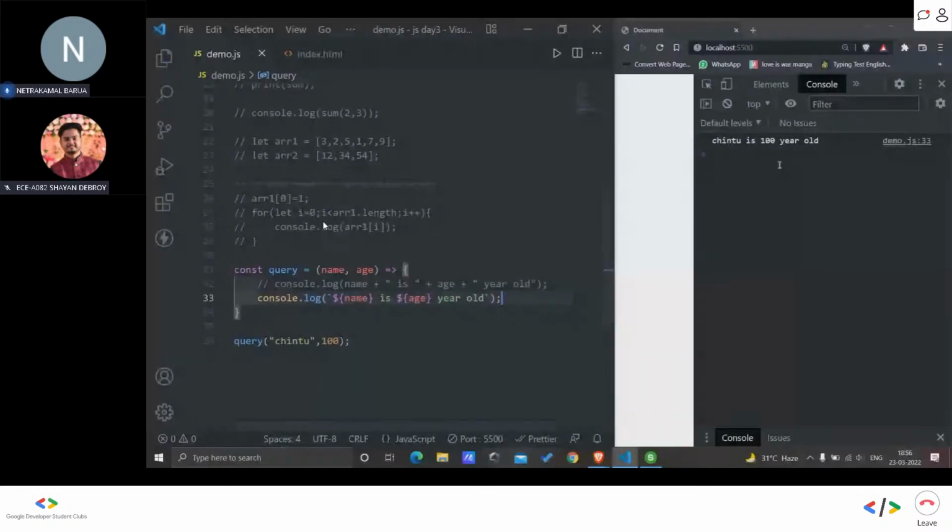This is going to do the same thing. I have saved it now. So let's see. As you can see, Chintu is 100 years old, but this is a cleaner way to do it. So these are template literals, and we can inject JavaScript variables here like this.